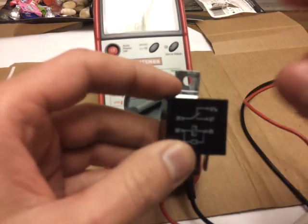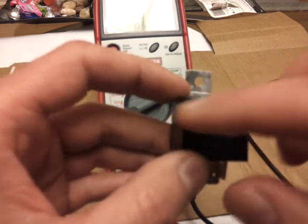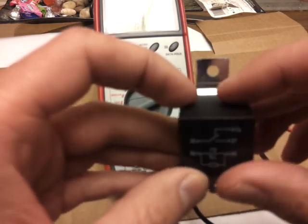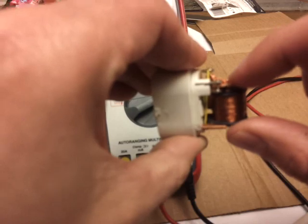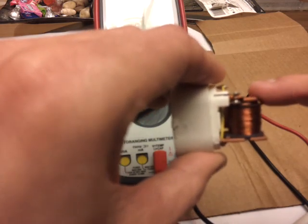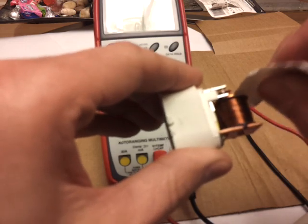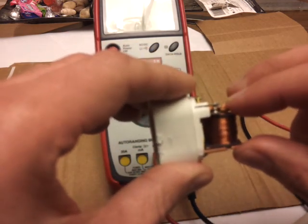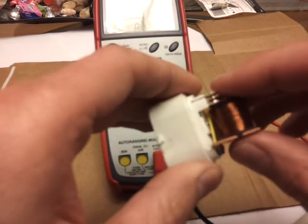You could hear a click but the relay could still be bad. In that case, find the actual circuit and check the ohm reading — if you have high resistance that's a problem. Another thing you can do is take the relay apart; you'll find the actual contacts inside that click. If it's clicking but you still suspect the relay, get some sandpaper and sand both sides of the contacts. Sometimes dirt or corrosion builds up there and prevents a good connection. Sanding them frees it up and makes better contact — a free solution to a bad relay.